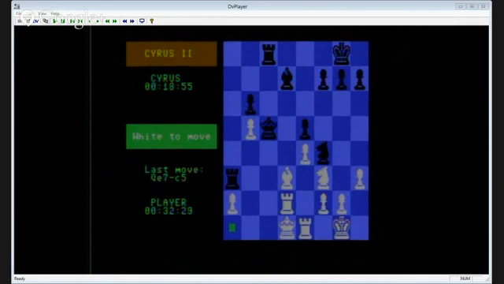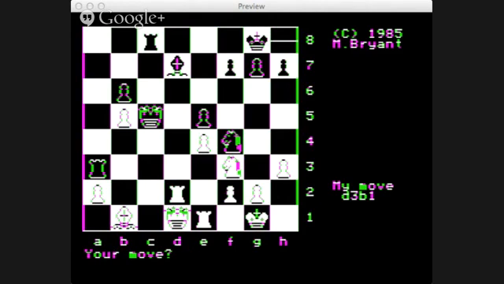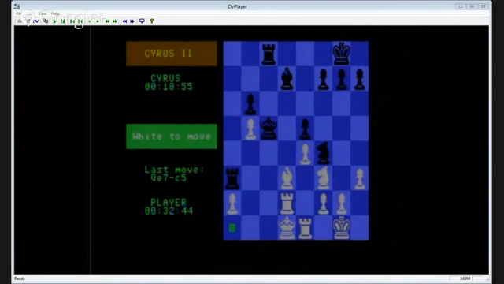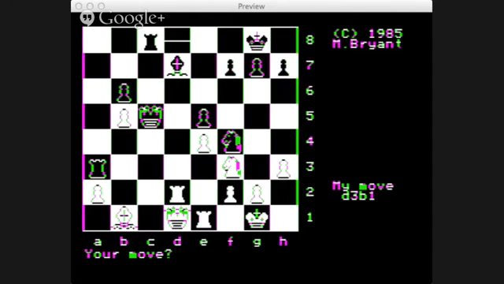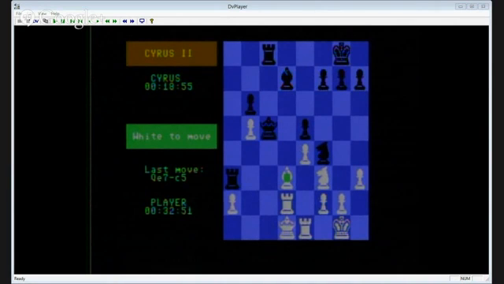E7 to C5. Oh, it's getting more exciting. I was trying to sucker you into, hey, let's exchange all the pieces, and I guess you bringing your queen down made me change my mind. D3 to B1, you say? I do indeed. D3 to B... whoops, the other way. B1. Now, why did you do that?